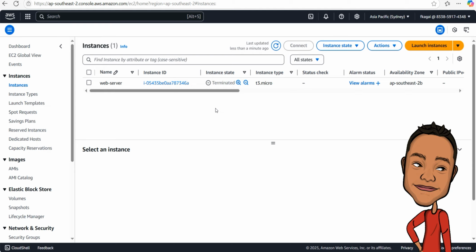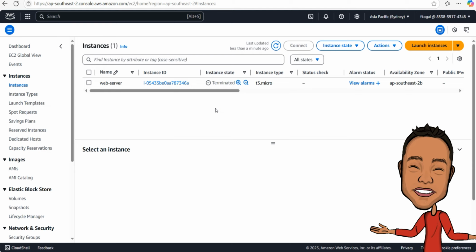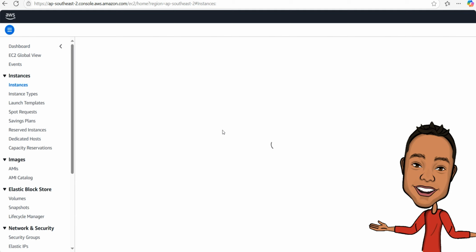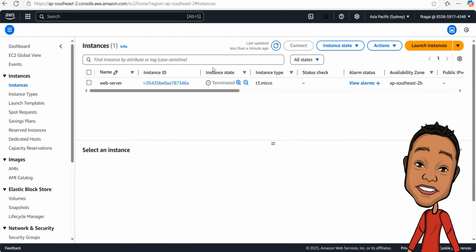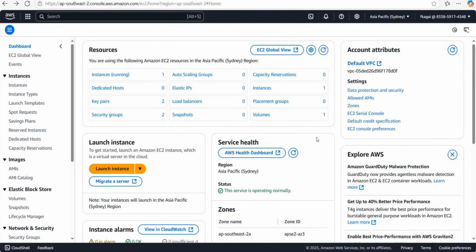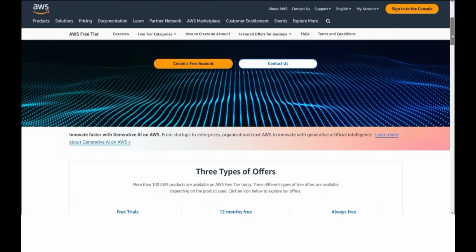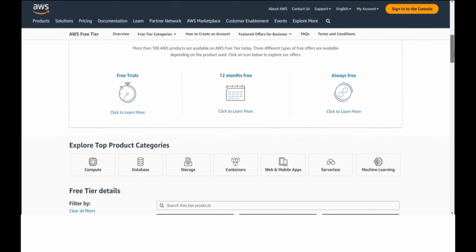AWS IAM accounts help you control what can and cannot be done with the AWS account that a user has access to. Now, in the next few minutes, I will show you how to create an AWS IAM account and how to protect your cloud resources when you need to give remote access to your account. Along the way, I will share very important tips, including how to create your own free cloud virtual machine, or a cloud computer, if you like, in AWS. Let's get started. Today we will delve into cloud computing using AWS.